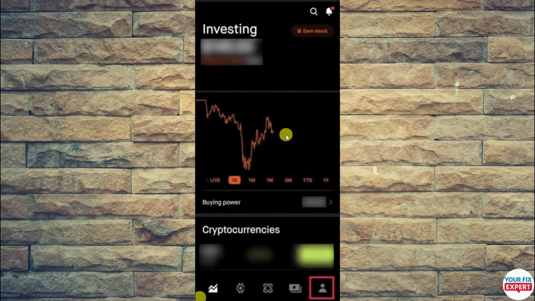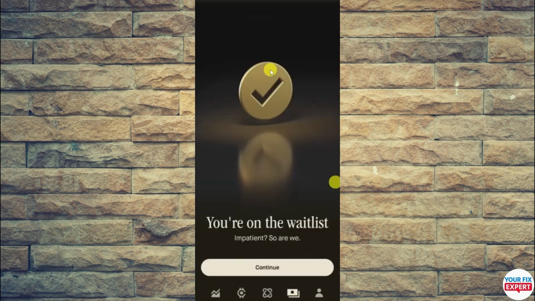Make sure to open your Robinhood application, and once you have opened it, you will be seeing a pop-up or a home page like this one, investing, which is this one. From here you can just click on this card or cash type button just below the profile, along the profile section. Once you click here, you will be seeing a pop-up like this one.